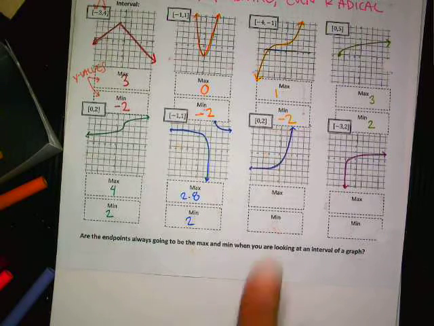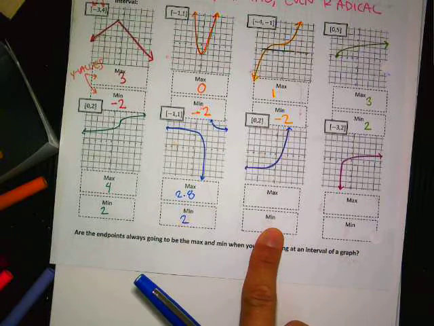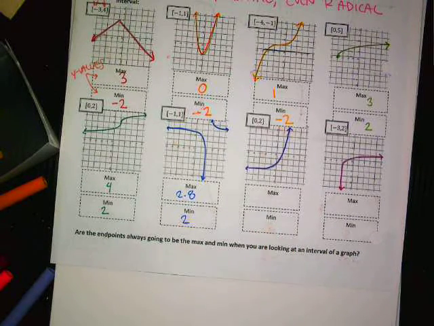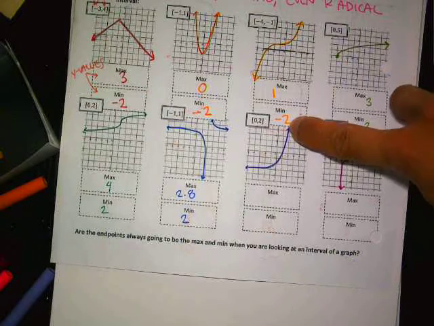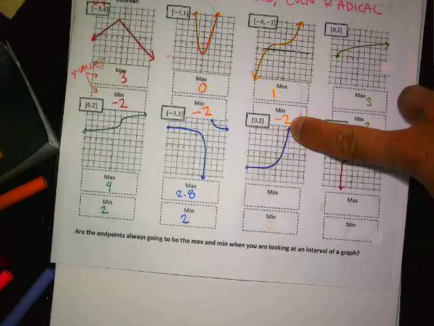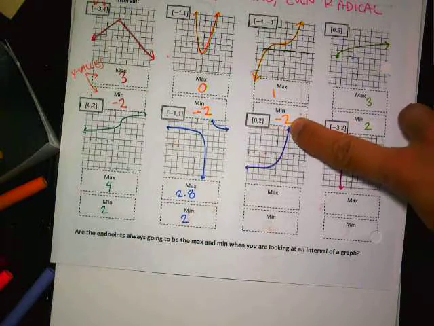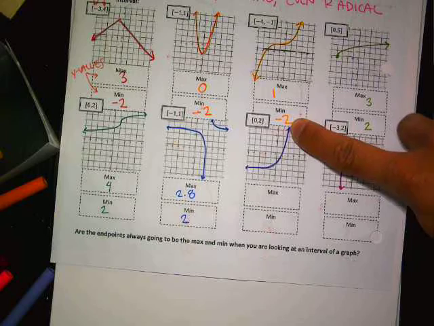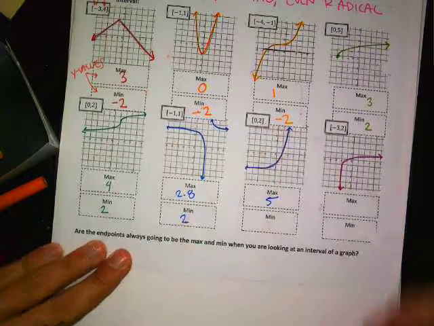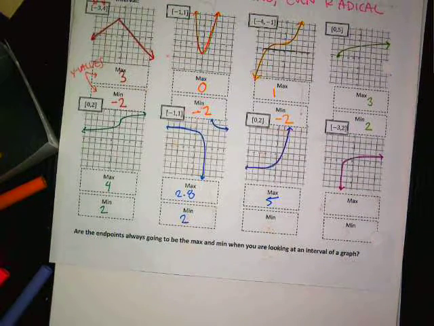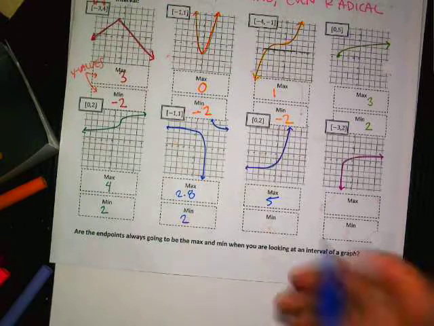All right, 17. Briseda, what's the max? It's not going to be infinity because there's not an asymptote that's going to make it go up forever. So where does it kind of look like it's crossing? 5. Yeah, anywhere between 4.5 and 5 I'll accept. There is not an asymptote, so it's not going to go up forever. Briseda, what's the min? -2. Do y'all agree? Yes.